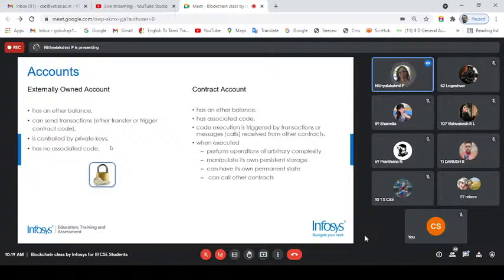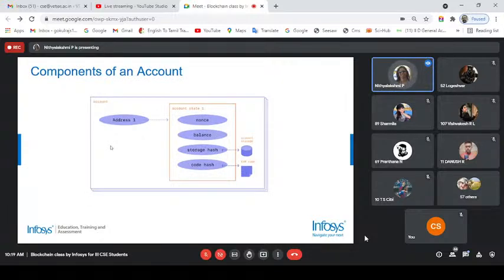So these are two basic types of accounts that you can have in any Ethereum node. And when I say an account, whether it is a contract account or an externally owned account, these are the four parts of that account. That is how it is going to be held in memory. It has a balance, which tells me how much the ether balance is. There is a nonce, which tells how many transactions were initiated from this account.